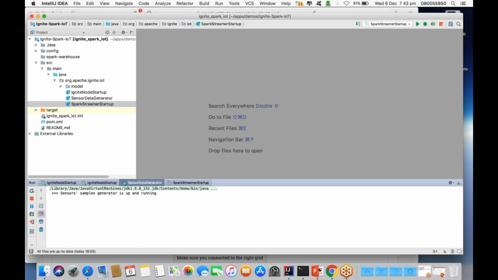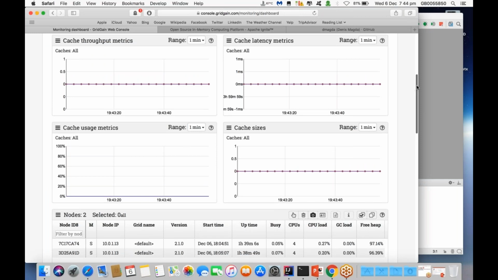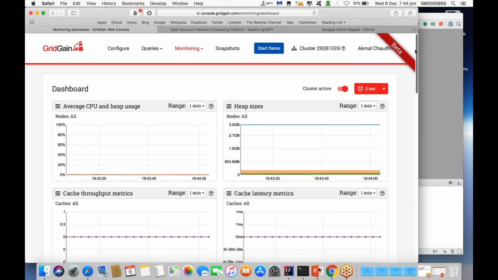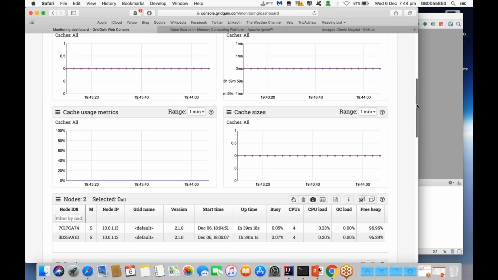No application is taking that data and reading it. And if we look at this console, I'm running this from GridGain, but this is the web interface to Ignite that allows us to see some information. This is the dashboard, and as you can see, it gives us some useful statistics and information.